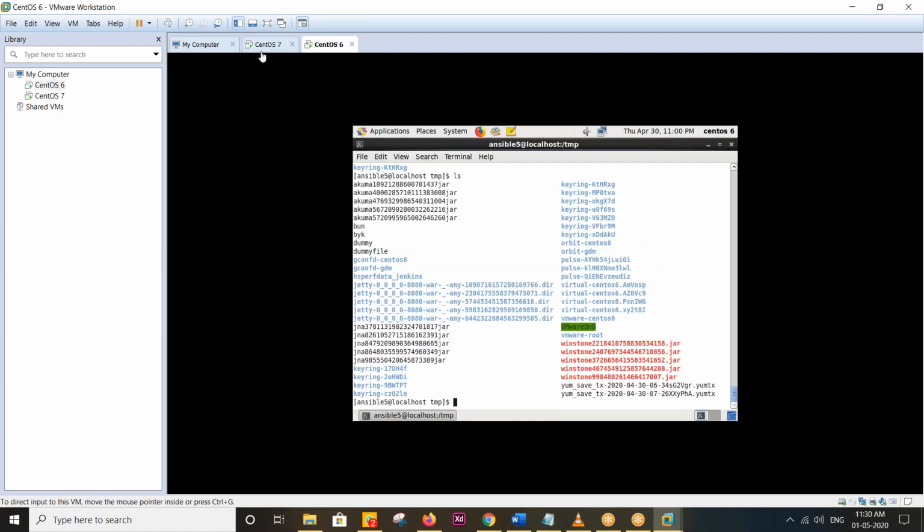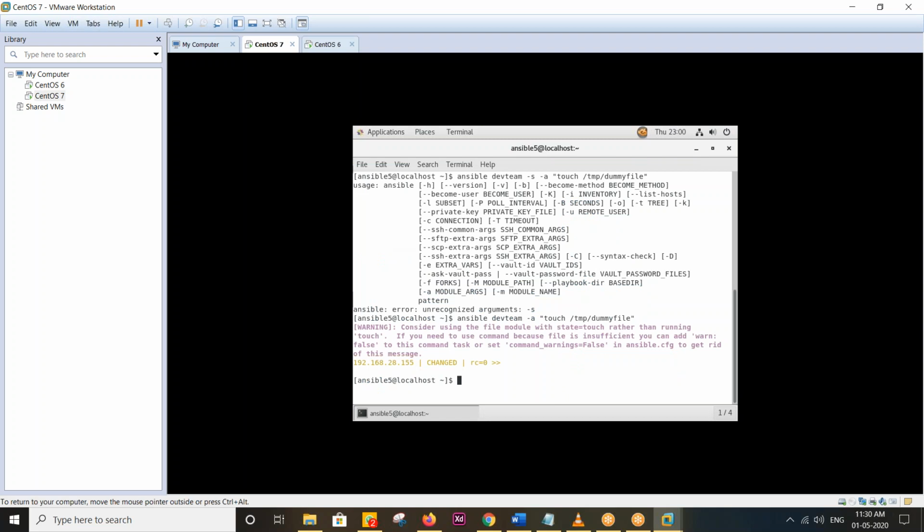Ganesh, got it? Yes, Praveen, got it. Yeah, we'll try to delete that. We'll check how to delete that. Give the same. I'll try again to give sudo and check -s. Instead of touch, we'll be giving the rm command.